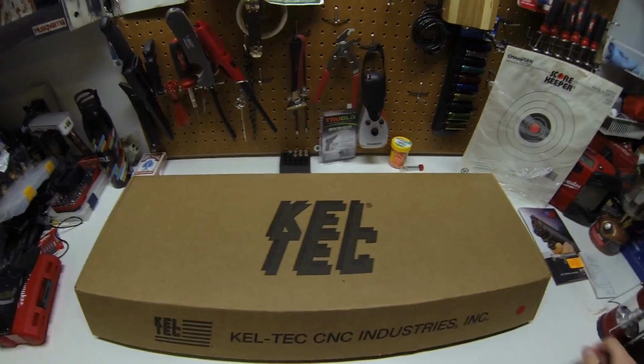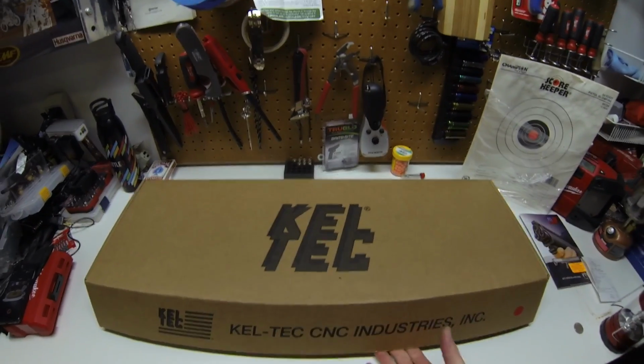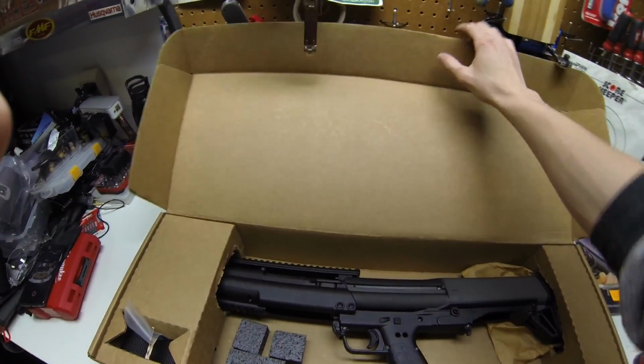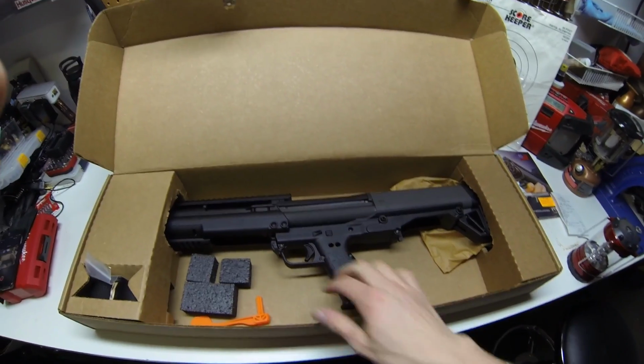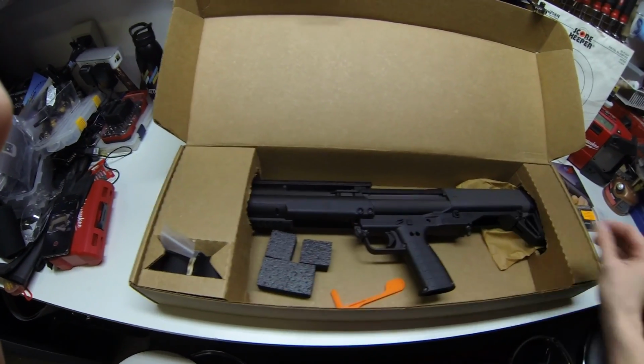Today I'm going to do a video on how to take apart and clean a Kel-Tech KSG 12. So when you get your Kel-Tech in the box like this, open it up here, you have yourself the actual gun, a safety to keep in it when it's unloaded, and they actually provide you with a sling as well.